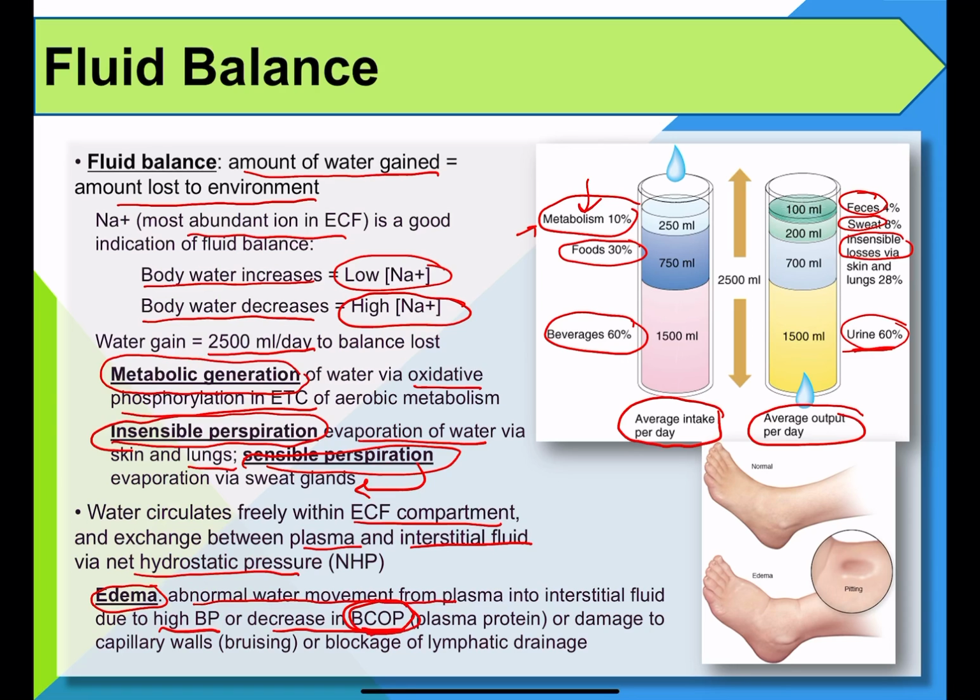Now, damage to capillary walls, such as bruising, or blockage of lymphatic drainage, will also lead to edema. All those things that we have already mentioned from previous chapters are just wrapping it all up in a nutshell, like how fluid and electrolytes are being balanced, and why we have cases where fluid moves into our tissues.